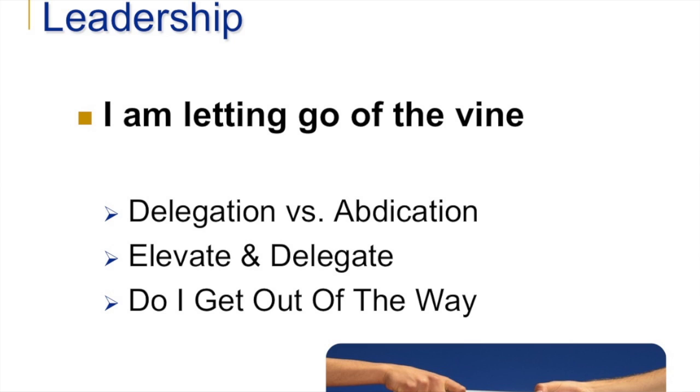Now, am I letting go of the vine? Delegation versus abdication. Now, I'm sure everyone in here is a delegator. Every time you provide input to one of your associates, you provide the framework and the guidance so that each of those individuals knows exactly what you expect, when you expect it, and they will know exactly when they've been successful because you are an excellent delegator.